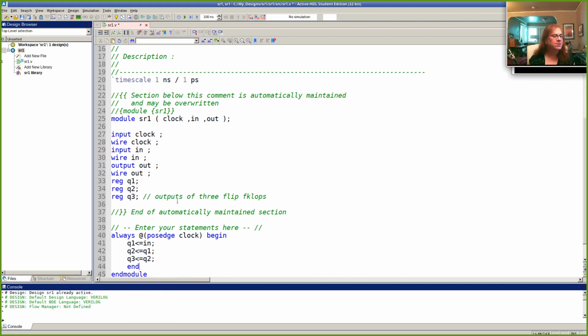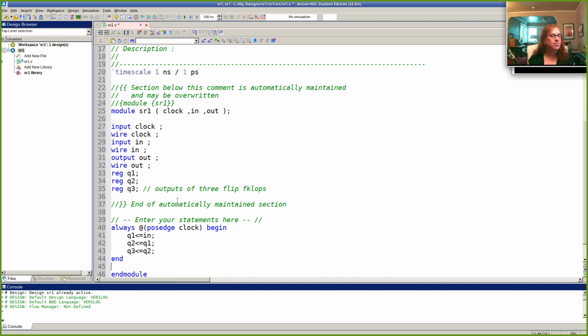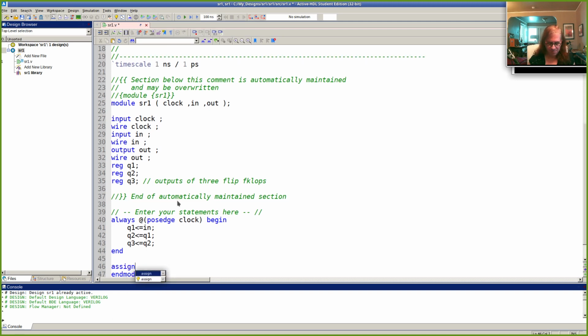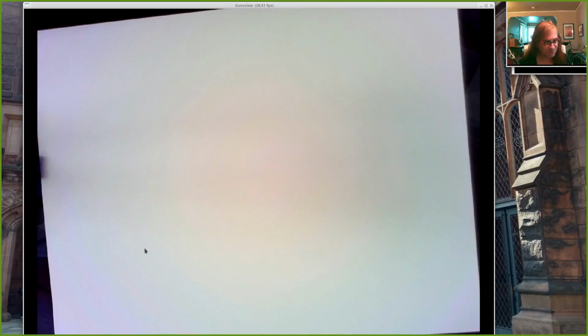And that's going to be the end of my always block. And I'm just going to assign my output to be equal to Q3, because that's the output of the whole circuit. Alright, so what's the setup here? The clock ticks, the input goes into Q1, Q1 goes into Q2, Q2 goes into Q3. So let's draw a picture of this.